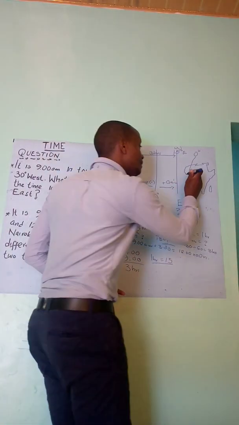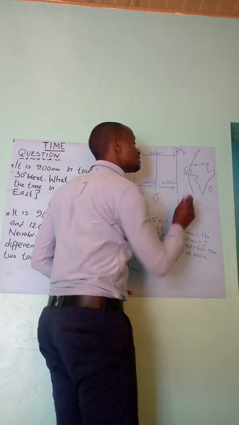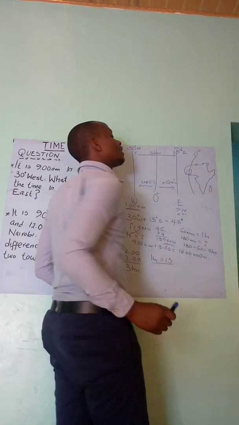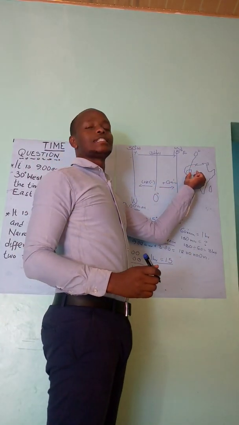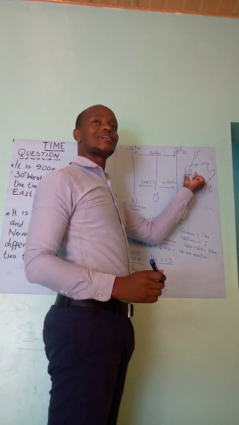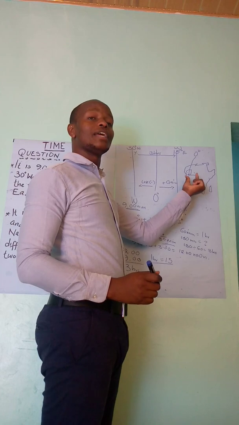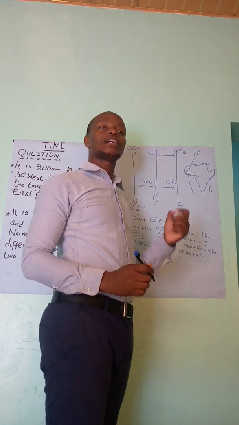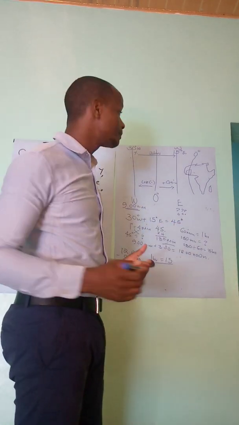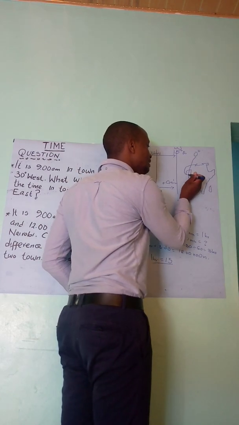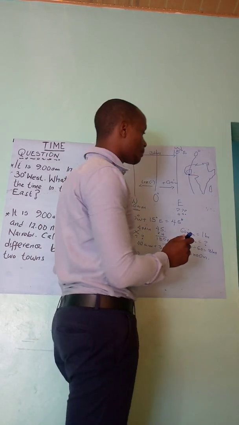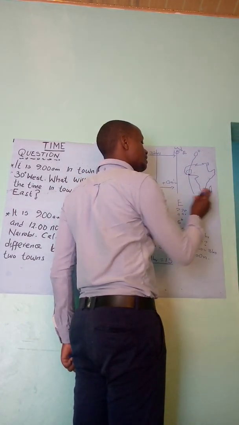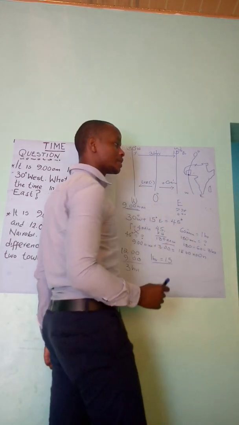So the prime meridian passes through Africa on a very small section. The main place that it touches is the town called Accra in Ghana. Remember in the political developments, you say that Ghana was the first black African country to acquire independence in 1957. So Accra here is where the prime meridian passes through. Therefore, this side of Africa is on the east, while this side is on the west.